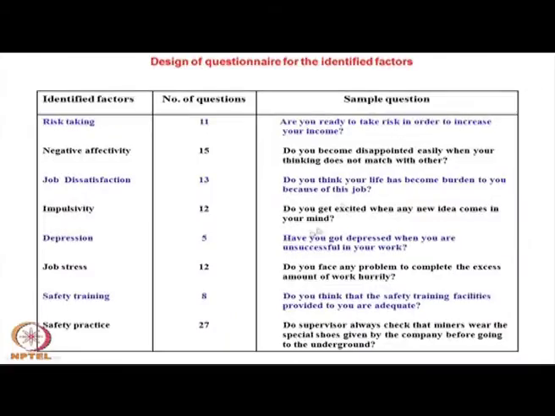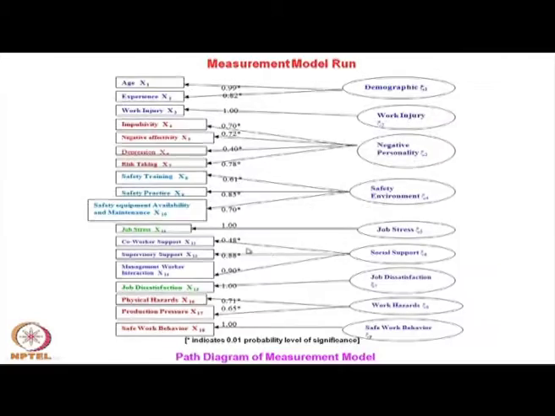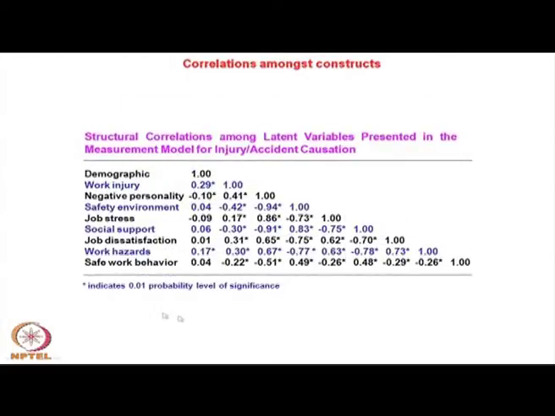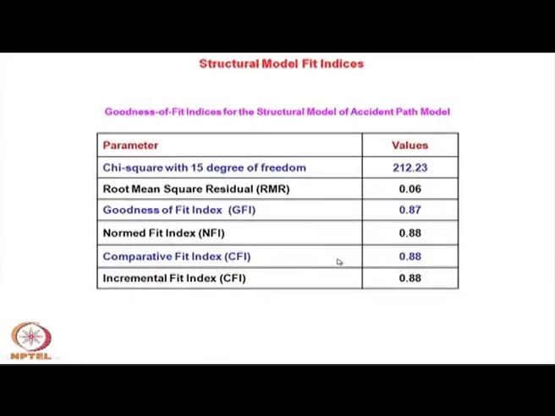Then definitely there are some issues that we may be discussing later on, if time permits, in other classes. And ultimately this is the observed correlation, this is the factor measurement model, these are the fit of the measurement model that I will be discussing fully in the next class, and then the correlation among the constructs, and then your structural part, and these are the structural regression coefficients. Then you see whether the structural model is fit or not. If your structural model is fit, then go for interpreting the things.